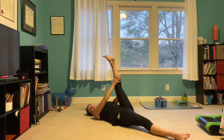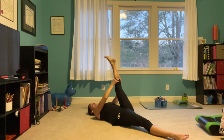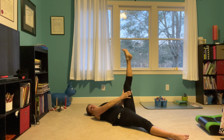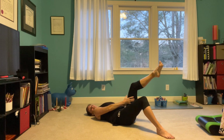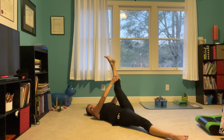If you can, without sacrificing form, extend that lower leg. You can lay it all the way down on the ground. So we're just holding here. If you can intensify the stretch just a little bit, go for it. If you can't, that's okay. Your stretching may look like this. Your stretching may look like this. We're just holding here just a few more seconds. Don't forget to breathe. Just be aware of your body.